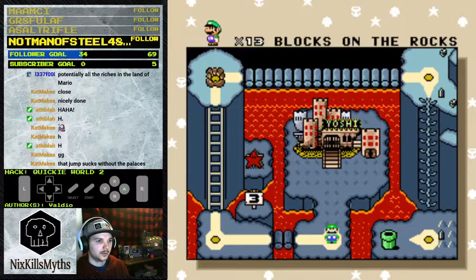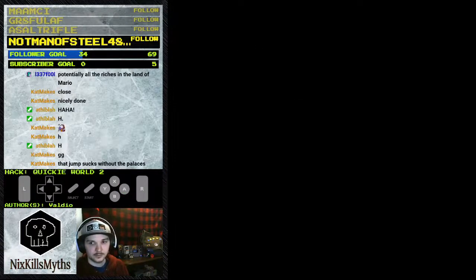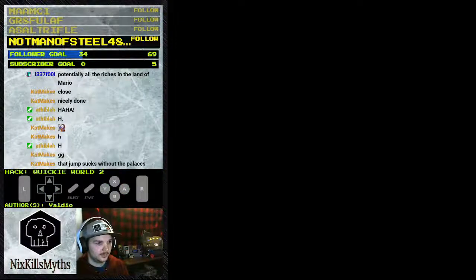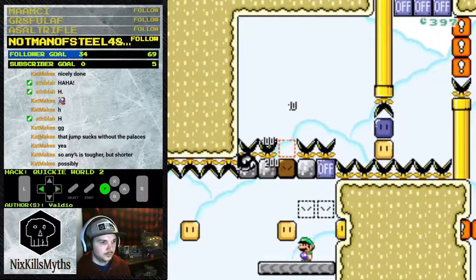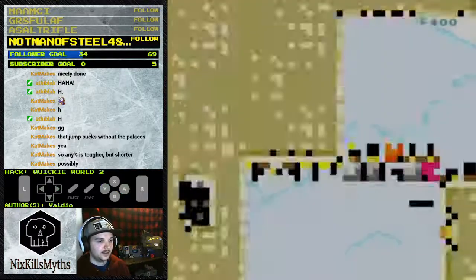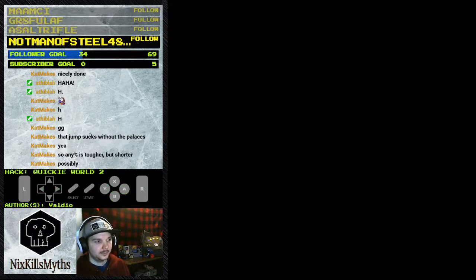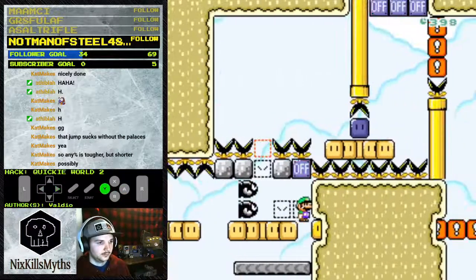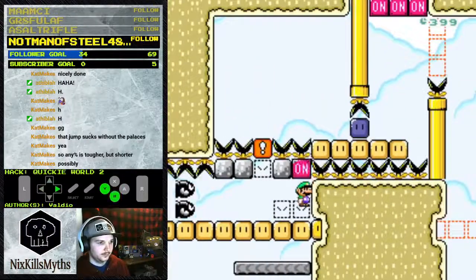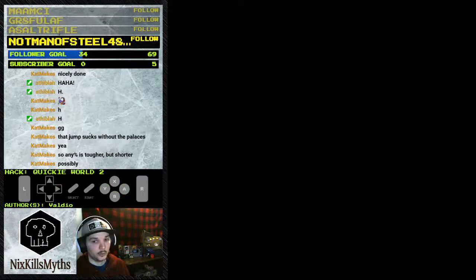Blocks on the rocks. Well, it rhymes, so it must be a good level. Let's check it out. Okay, bullet bills. Oh, I think I get it. I'm not meant to kill those bullet bills that way. I see. I have to go around and then get pushed up to not hit the Kaizo block, like that. But don't die to a muncher.